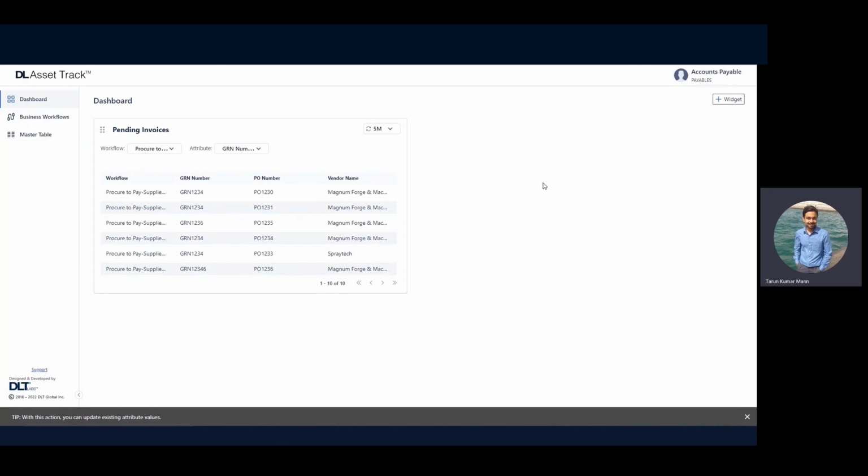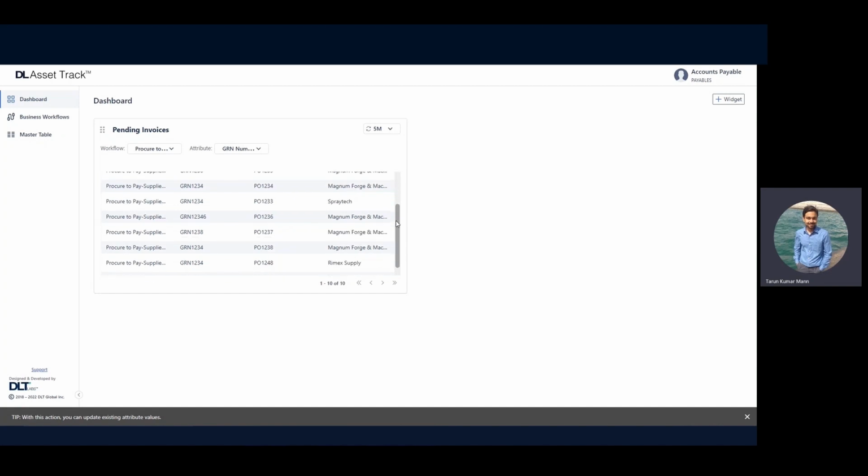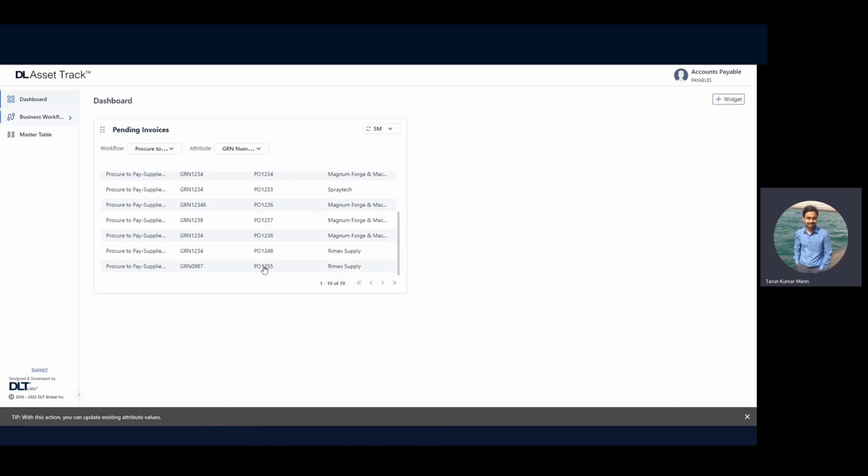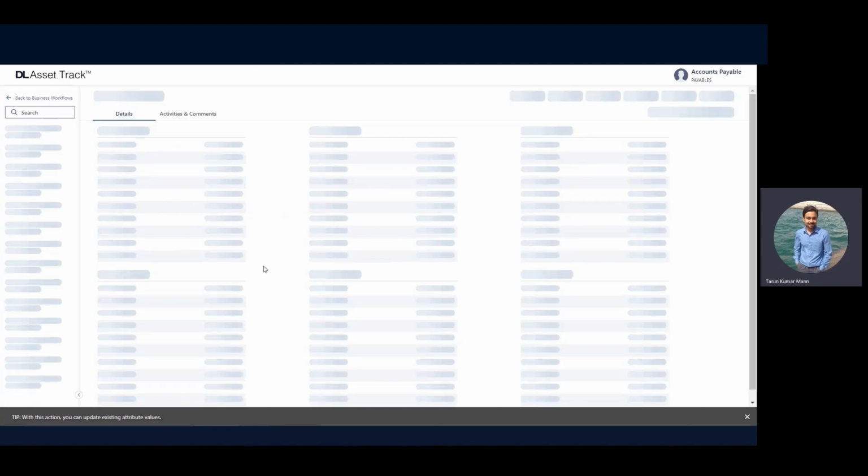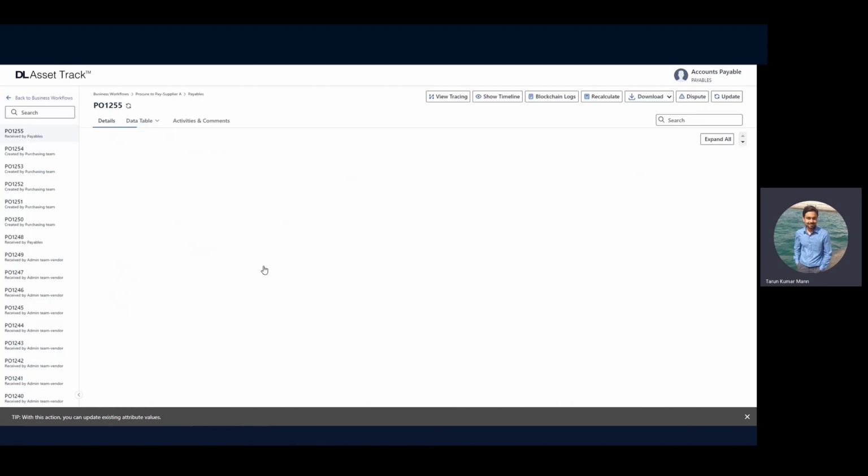Okay, so now we've logged in as the accounts payables team of the buyer organization. Now they can see that there are various pending invoices for which payment needs to be made. Let's continue with the example of the purchase order that we were looking at, where wheel rims and caps were ordered.